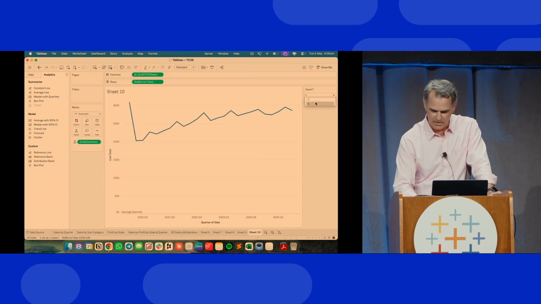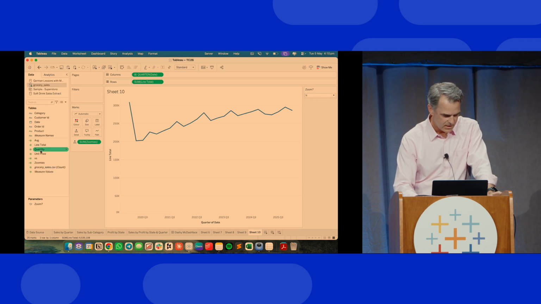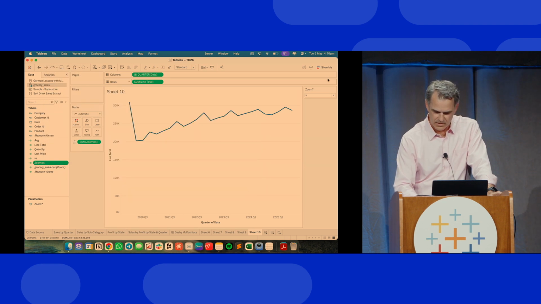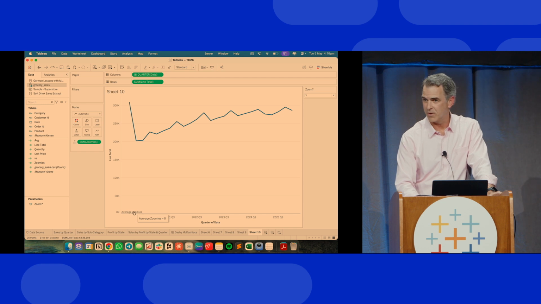But now if I say, oops, I've got it backwards. So ignore what I just did there. So if it is true, do I want to zoom? Yes. All right. So yeah, don't do that because it's not working. It's supposed to zoom. I don't know what I did wrong, sorry.